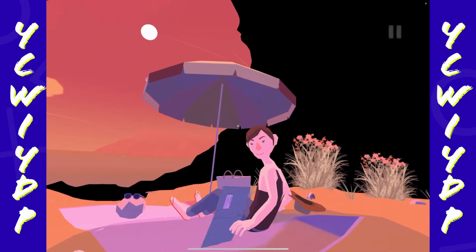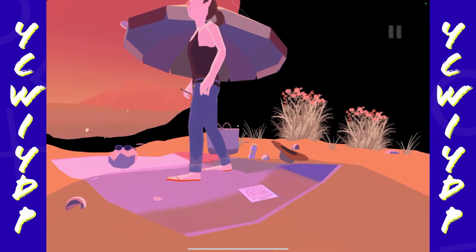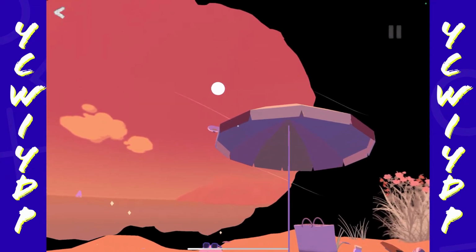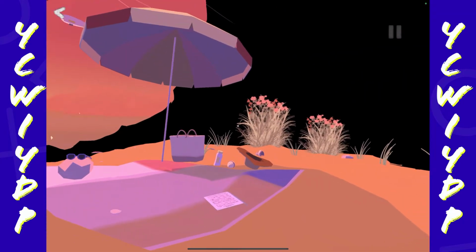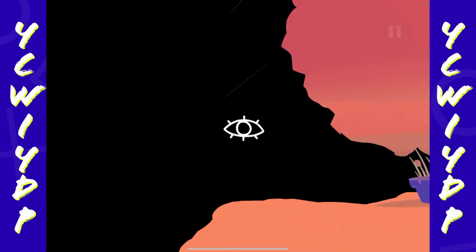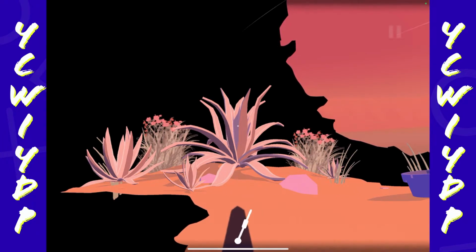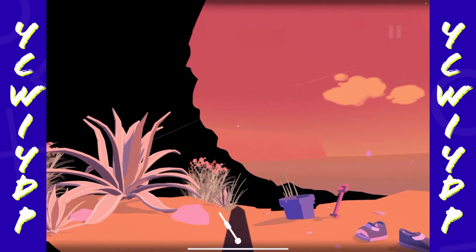Let's go get you some seashells. You see that big spiky plant over there? Right over there. That's called an agave. Eleven years from now, that plant will die so it can give birth to this tall, amazing tree.